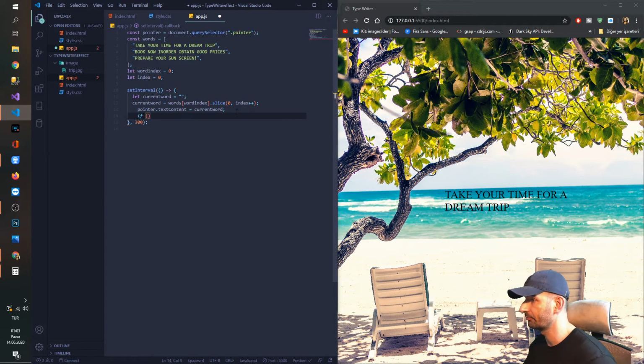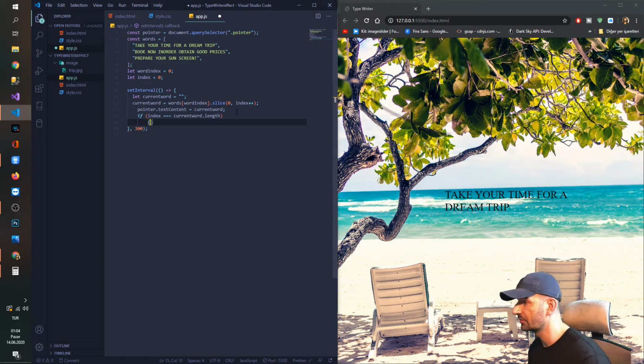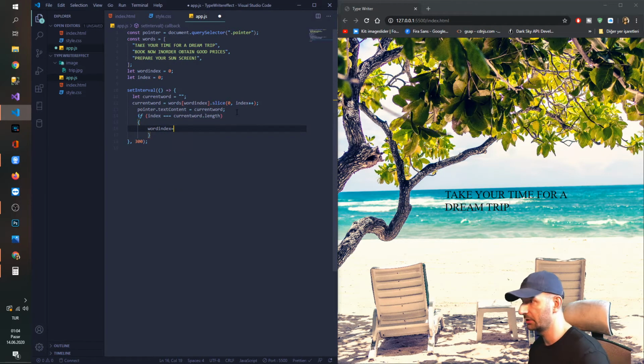If we say our index equals current word dot length, then what happens? We say word index plus plus, and then the index equals 0 again. Let's see if this will work.